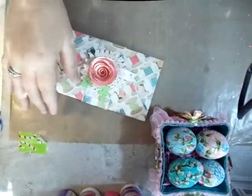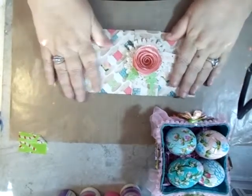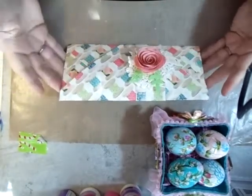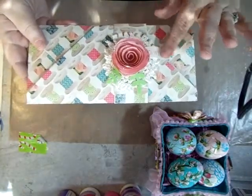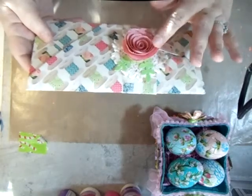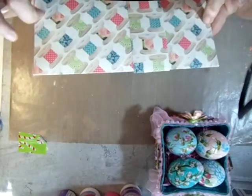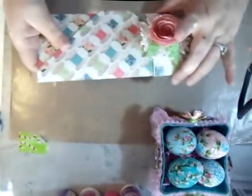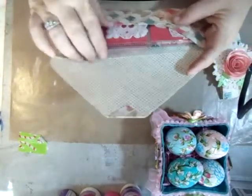Anyways, I just had to hurry up and share that. There's some other goodies too, but I'm going to go ahead and open up my pocket letter first, because it's just so beautiful. I mean, it's just gorgeous. Look at what she did here. It has a thank you on here, and it has a doily around here, and it looks like she made this flower and put gold sparkles on it. And I love the paper she used. It's so stinking cute. And she put a little belly band on it. So let's open it up and see.